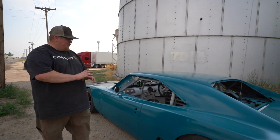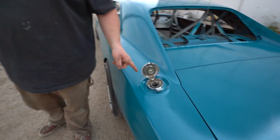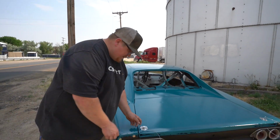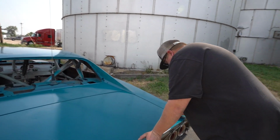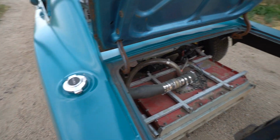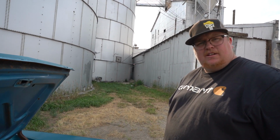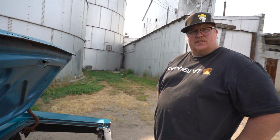And probably the most important thing about this whole build is functional. So this actually runs through the fuel cell. Had to get creative there. I'm probably going to have to change it up a little bit because it's a little kinked, but it does work. I currently have no trunk floor, but it does go into the fuel cell. Fuel cell, we were at the gas station and we put almost 20 gallons in it, and it still wasn't full. So I had, I'm guessing 4 gallons in there before we filled up, I think. So it's a pretty big fuel cell in the back of this thing.